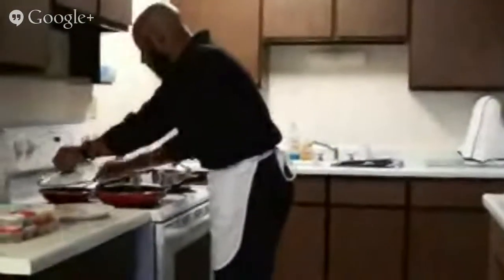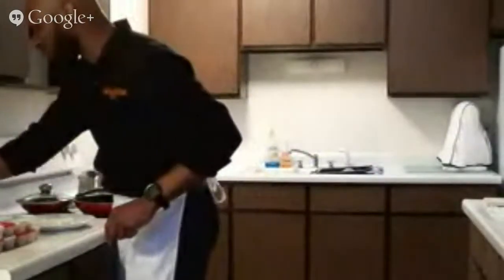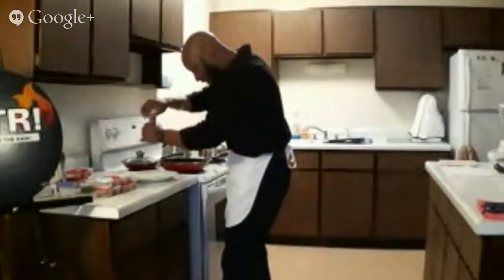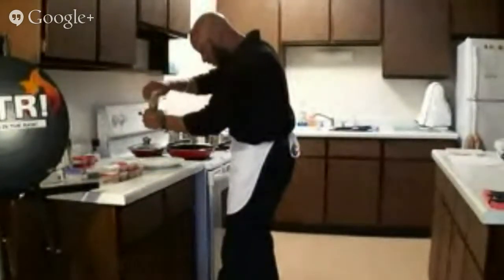Everybody's happy? So I'm going to start my pan heating. You notice I have different oils. I have a cooking extra virgin olive oil, an eating extra virgin olive oil, and then I have just simple vegetable oil that I cook with for something neutral. So a couple of grams of salt here on the fish. And pepper.